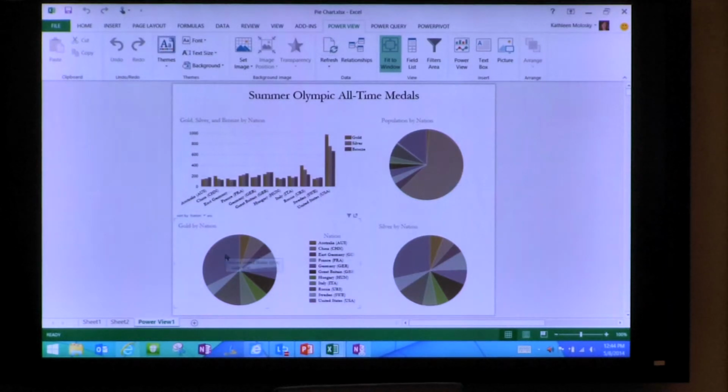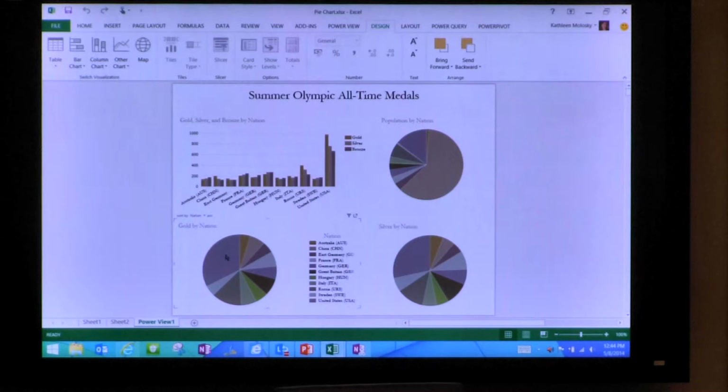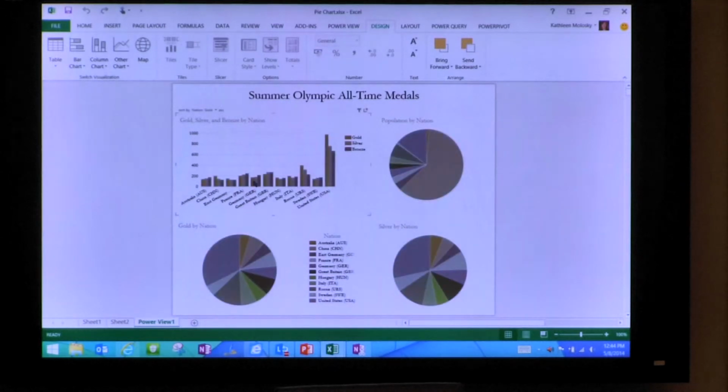Notice how it's real-time data. I can click to make changes to it, and then click again to actually bring it back to where you were before. Same thing here, it's all interactive. As the developer or creator of this particular model, when it's posted, you have the ability to determine, do they have access to the backend data or not? And again, you have the ability to set it up so that this data would be refreshed automatically without the user having to be concerned. So they always have the most recent information.